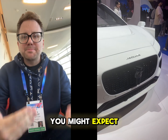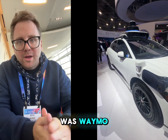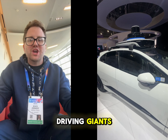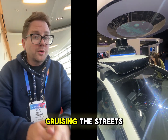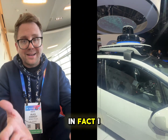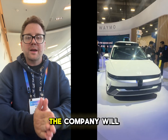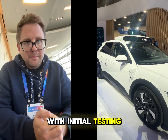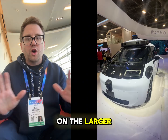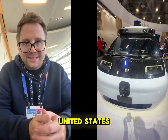Staying with vehicles, you might expect Mercedes or BMW to grab headlines at CES, but instead it was Waymo. The company is beating autonomous driving giants like Uber and Tesla to the punch with cars already on the road in the United States. Currently cruising the streets is this Jaguar model — I saw maybe a dozen of them in San Francisco just this past weekend. Soon the company will roll out a Hyundai IONIQ model, with initial testing beginning later this year. On the larger side, Waymo has partnered with Zeeker on a van expected to roll out without a steering wheel or pedals sometime in the United States.